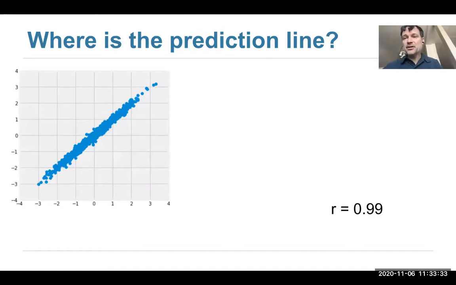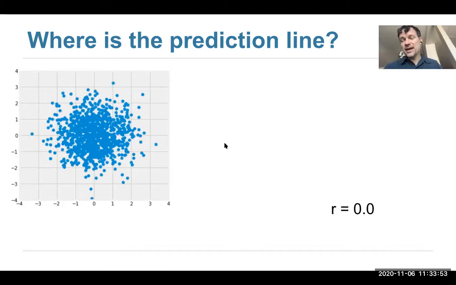Okay, so we're going to now do an exercise where we apply this technique to some synthetic data sets I've constructed that have a particular strength of correlation. This one here has correlation coefficient 0.99, so a very strong association, and I plotted it in standard units. And here's another one that has no correlation, no linear association. R is 0.0. Again, I plotted this in standard units. I'm going to walk through some examples, and we're going to see what that prediction line looks like for different values of R.